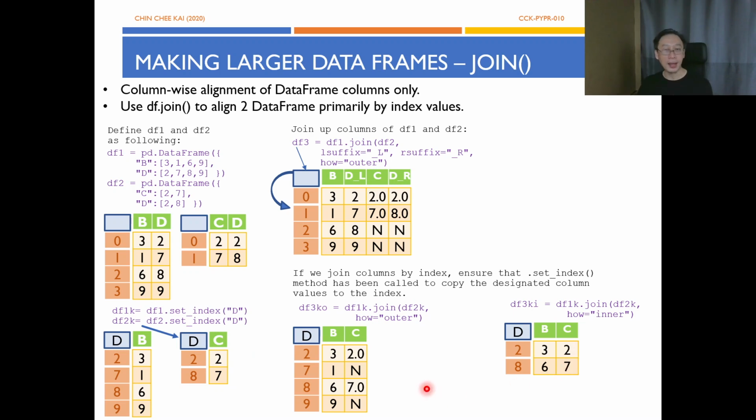By that, we would now expand our abilities to be able to create monstrous data frames by summoning smaller data frames, piecing them up by positioning them, piecing them up by looking at the content of the columns, piecing them up by looking at the content of the rows, and using dot concat, dot merge, dot join.